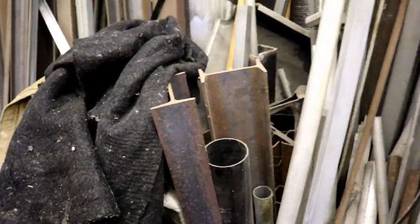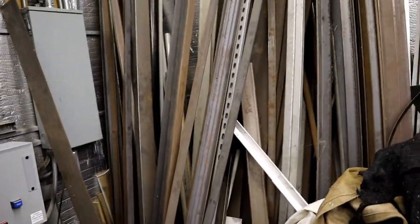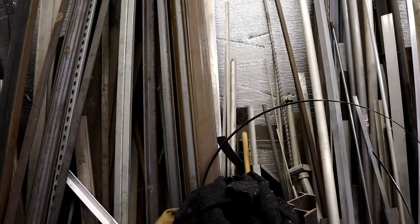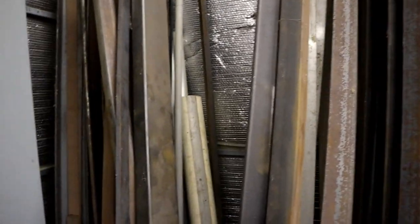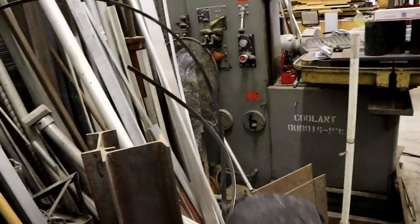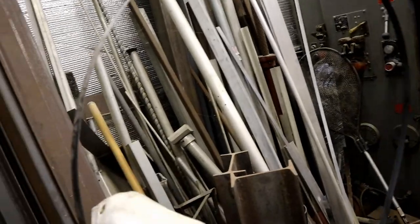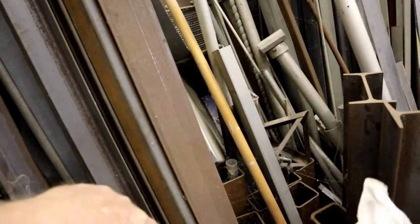That's plastic. Who put that here? I have a problem. My CNC router is going to use a lot of the material you see in this stack. So we need to get on the ball and make that. Then I can build some more racks up in here and see if we can find something we can use. Ideally, I'm looking for a piece of round that can be used.